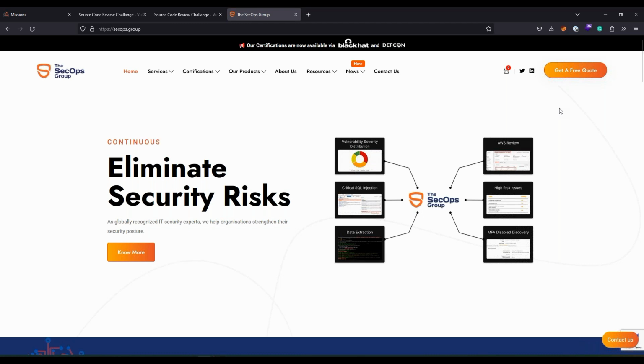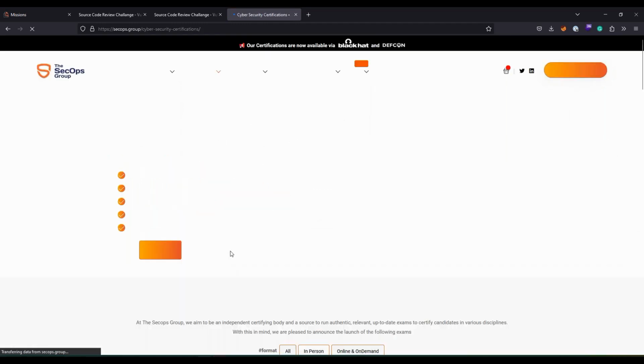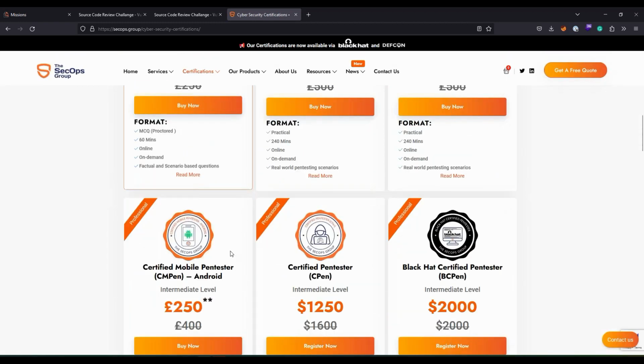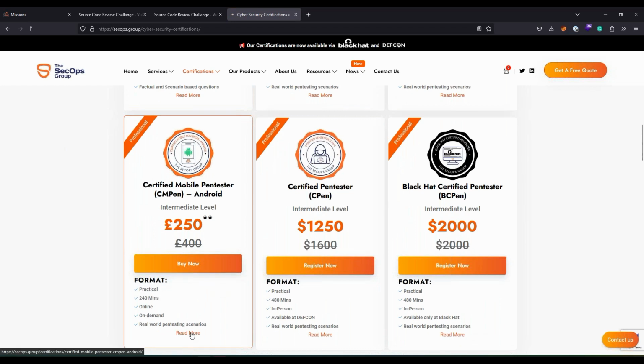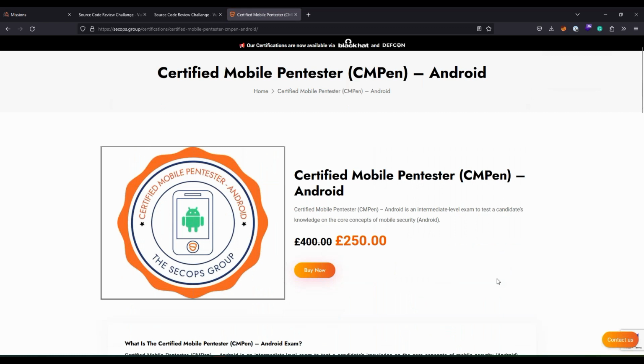Then we have the education side of things. Our certifications have been gaining immense popularity. I have an announcement to make. Today we have launched a new certification. So Rohit, if you scroll down to the certification section, you will be very surprised to see that we have an Android exam, which we have only just started. We will start promoting it from next week onwards. But if you want to have a crack at it, please feel free to purchase it or reach out to us if you want to know more about this exam.